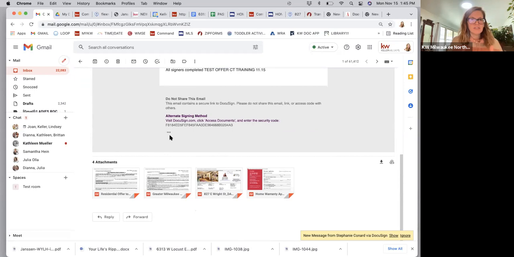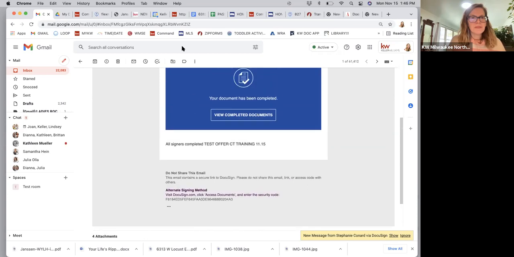And just think about it from the receiving end, it's easier to organize. And when you open it on your phone as a listing agent, you can scroll through that much easier. It's easier for a listing agent to forward it on to a seller all in one PDF as well. So that's what people are referring to when you see those notes. So you're going to go back to ZipForms to grab it.